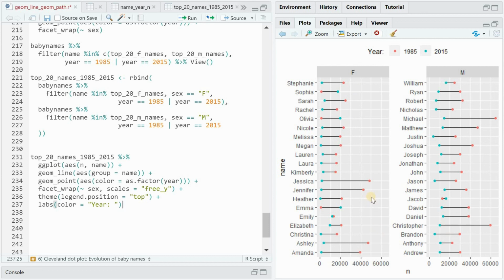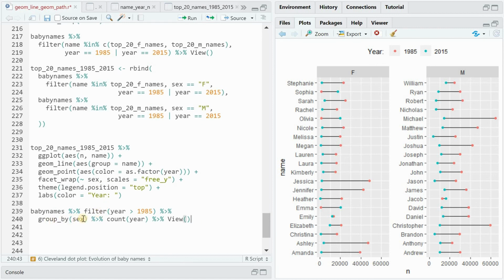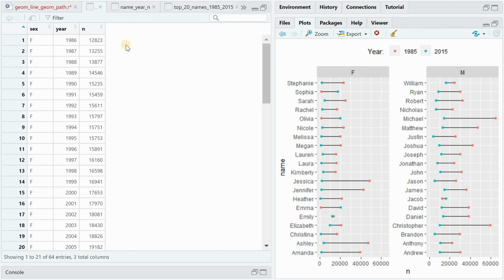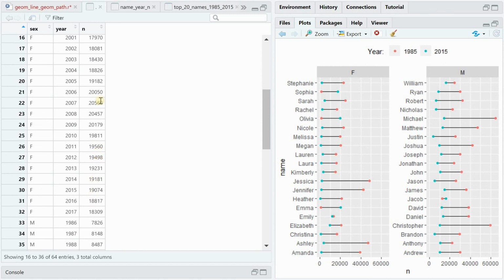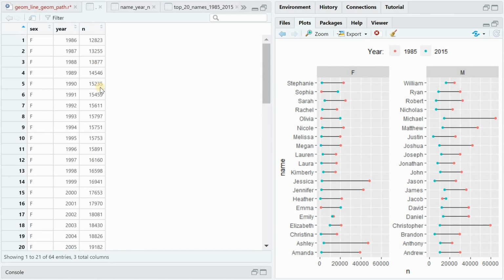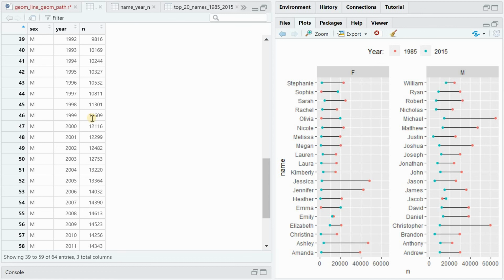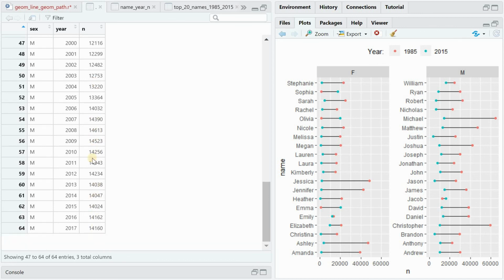So I was curious what could explain this overall trend. And the first thing I checked was to see if maybe the data decreases over time, but you can see that we actually have more observations going from 1986 to 2016-17, or at least it remains relatively stable. Same for male names, number of observations increases and then remains stable.